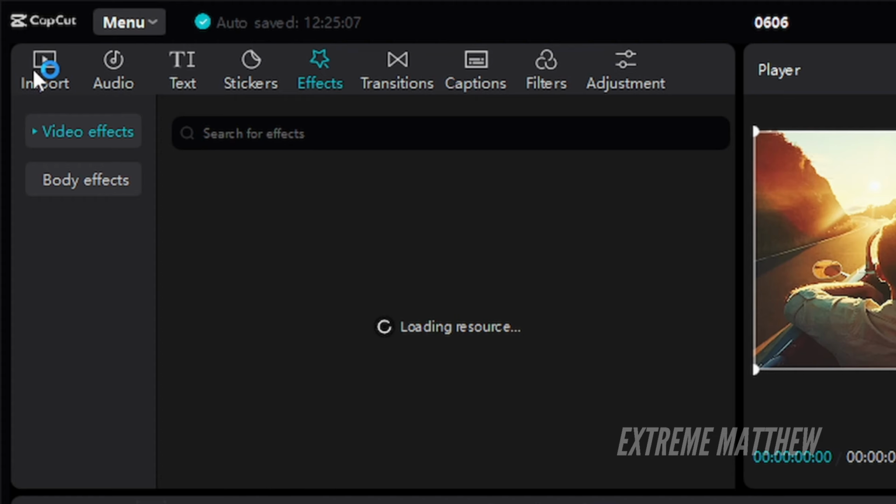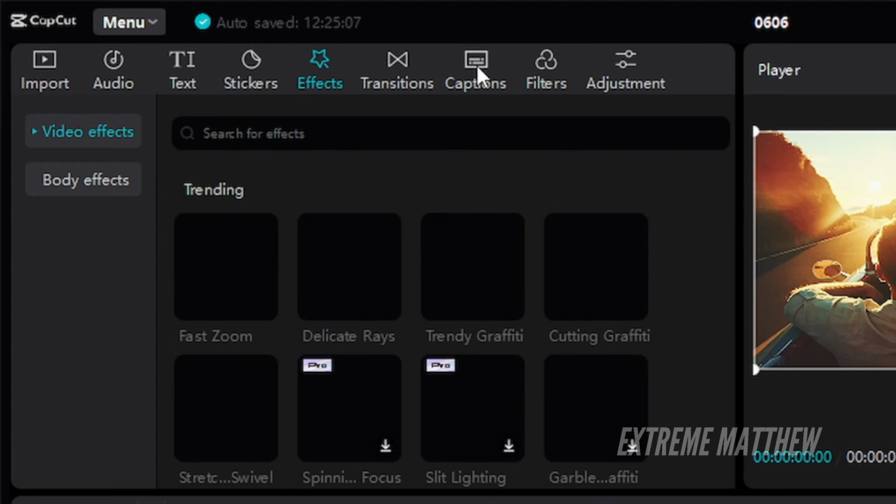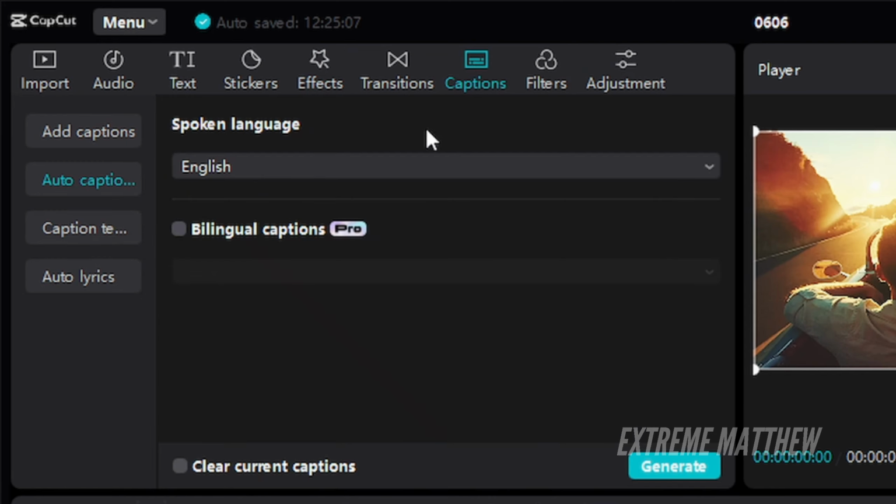So you've got import videos, audio, text, and captions, which, believe it or not, can also do automatic captions, if I'm not mistaken. Yep, auto captions, as you can see right here. You could do your own, or it actually does auto captions. That's what I did to my YouTube Shorts, my short video that I did on Cookie Clicker. I used auto captions on CapCut, and it's very easy to use.